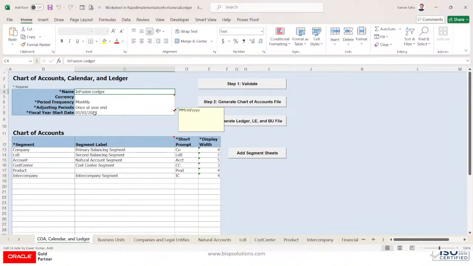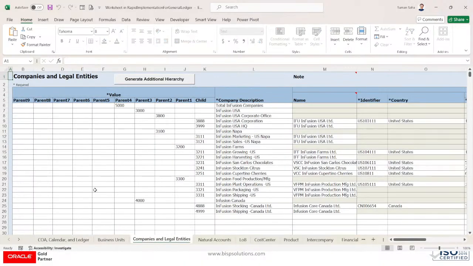If you enter the name, you can see in Infusion ledger, the two ledgers are automatically created. One is based in Canada and one is based in the US, right? So the two ledgers get created.